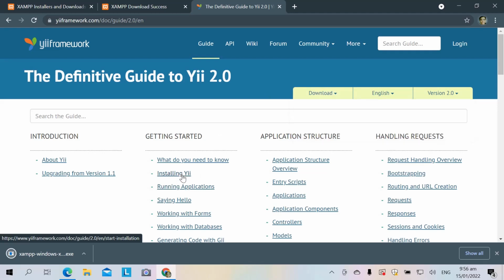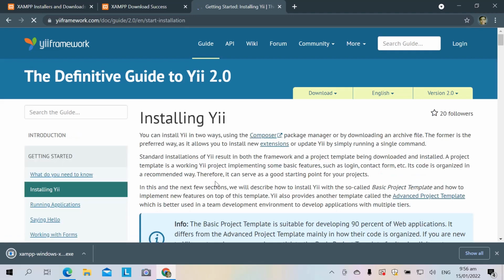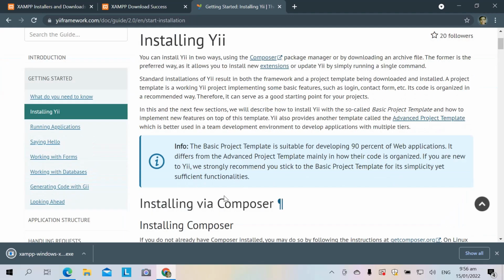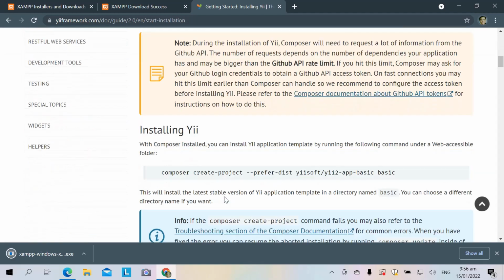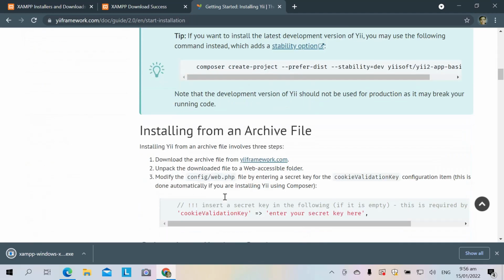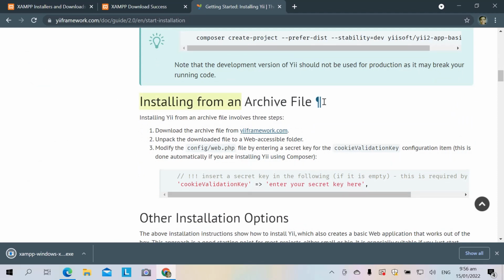We'll go to installing Yii. Okay, installing Yii. From here, let's look at installing from an archive file. Let's go to yiiframework.com.